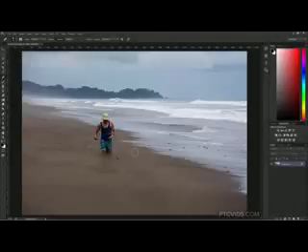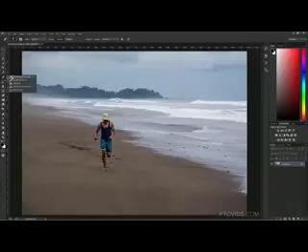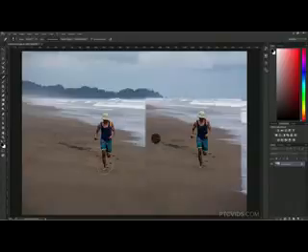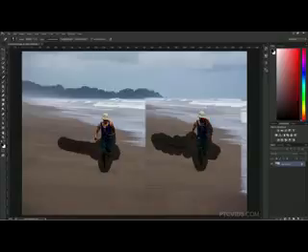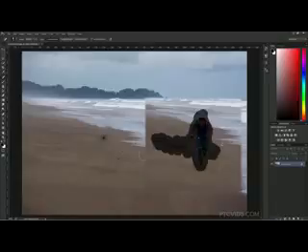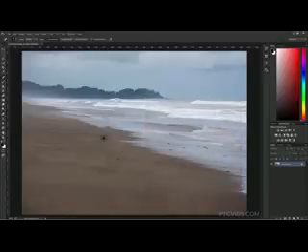I'm going to undo these changes, and what I'm going to do now is I'm going to show you how much quicker the Healing Brush tool is. So I have a Healing Brush tool, and I'm just going to start painting the areas that I want to heal, and I'm going to release. Notice how much faster that was and how much better it was than Photoshop CS6 Extended using the same tool. And I can click once more to get rid of that dot there in the middle. So the Content Aware tool is much faster and better than before.